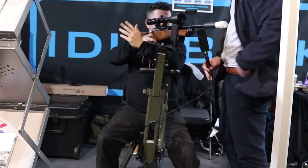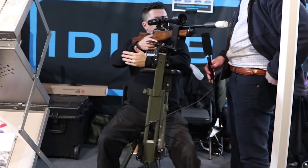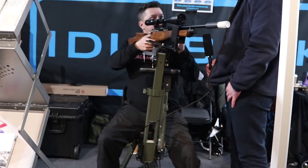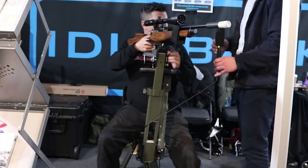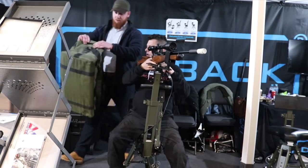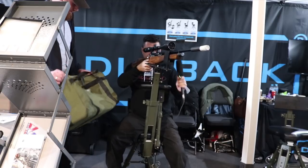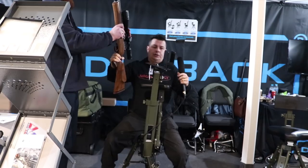So this is really designed for those that are static shooting or on an outdoor range where they just give you benches. I assume this whole thing just folds down nice and simple? Yeah, it all folds down into a holder, so the entire chair folds down. Absolutely awesome, a full range of adjustabilities on this. If we just take the rifle out and let you have the rifle back, I'll get out of this.